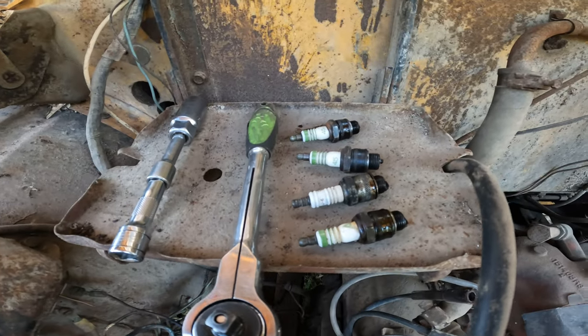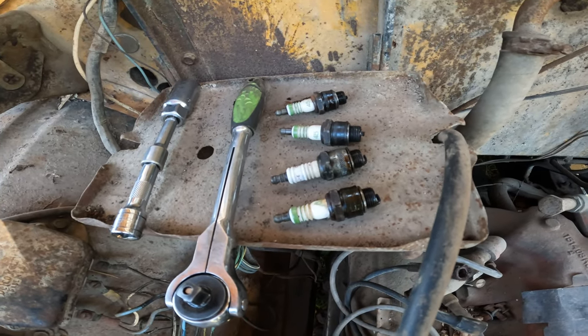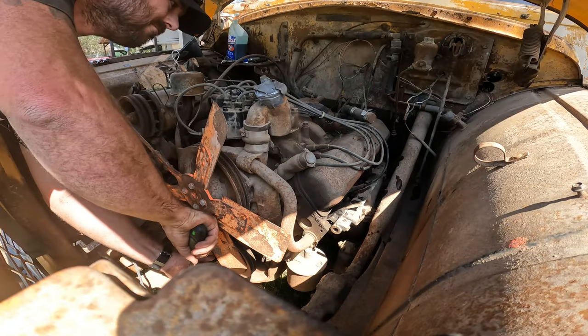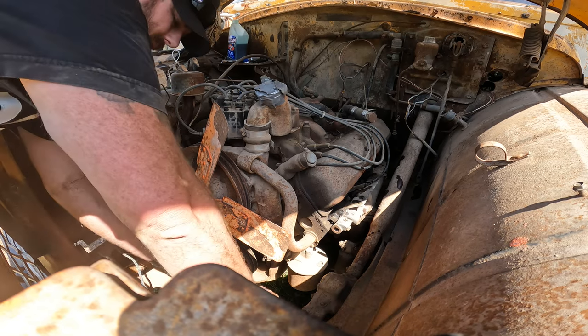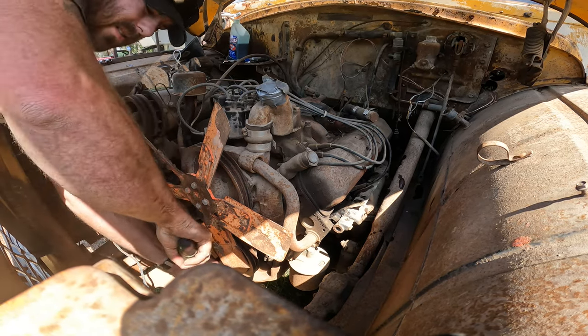The spark plugs on the passenger side, they all look pretty good, just like the ones on the other side. Oh, hey, pretty good.